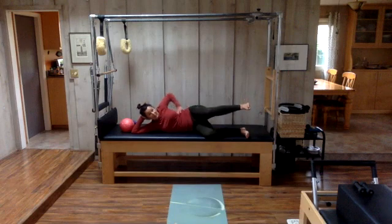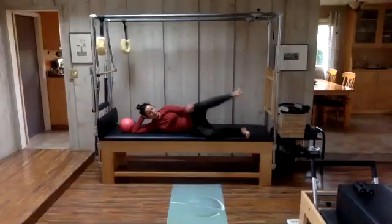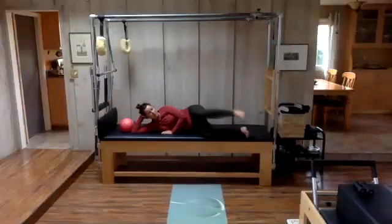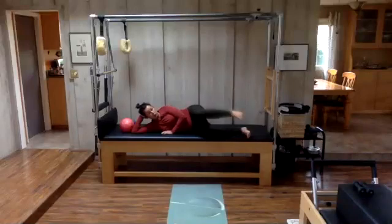And then from here, pull your abs in and think about, we did a lot of side work today, about just sort of activating and lengthening through the side of the body. And then we're going to circle, small circles, and you can think about making the circle with your heel, or you can think about making it with your knee. And we're going to do a lot of these circles.